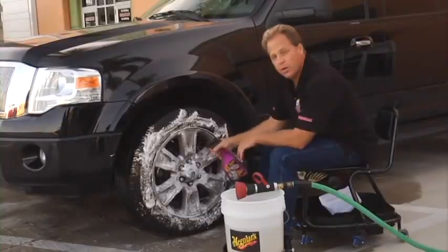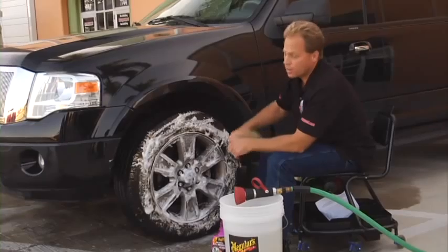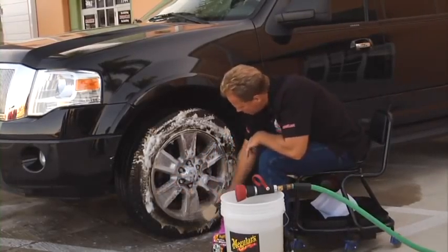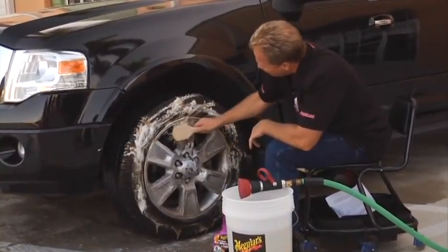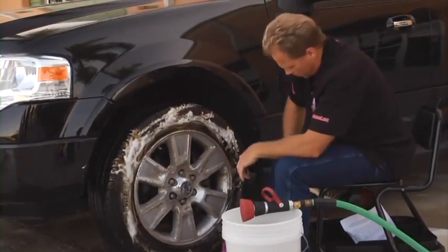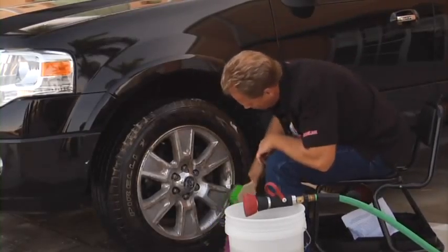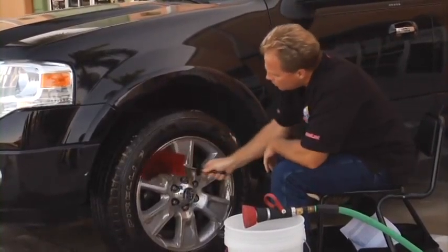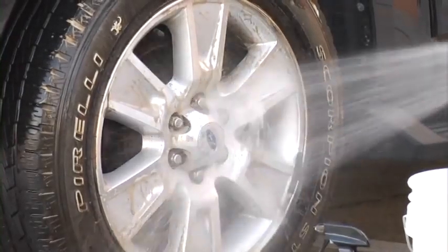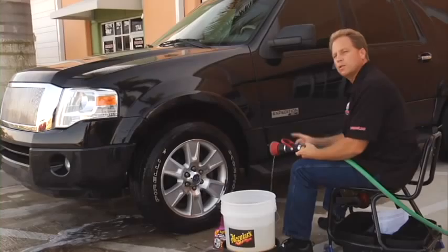This is perfect for working on factory-coated wheels. Come in here and spray it down really well, then use the right brush for the part you're working on. For the face of the wheel, come down and agitate this to loosen up the brake dust and road grime. For the tire, use a tire brush and give it a light scrubbing. Get behind the spokes and use a specialty brush for that. After agitating, give it a strong blast of water. That's the quick and easy way to clean your wheels and tires with one product.